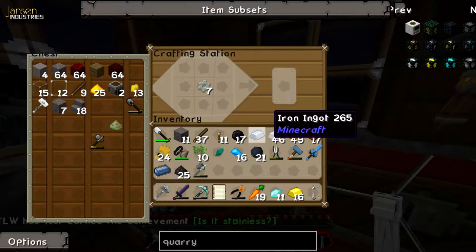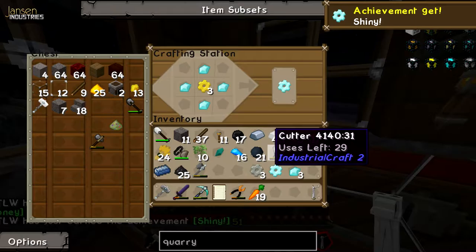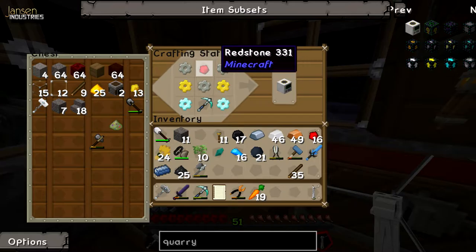And I need 4 gold, which then will have to be turned into 2 diamond gears. Whew. And I need a diamond pickaxe. So I think it's something like this. No. Almost. And we have ourselves a quarry.